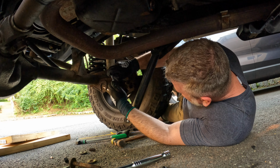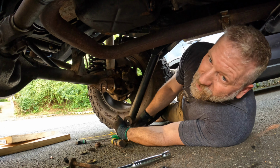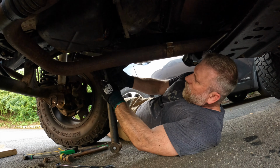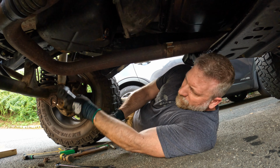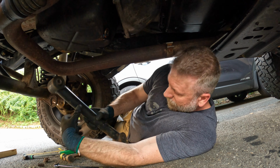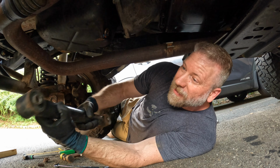Get this in here. Oh, there we go. Oh, yes. All right, this one's out. I can go get the other one, replace it, and again, these bushings do not look bad.